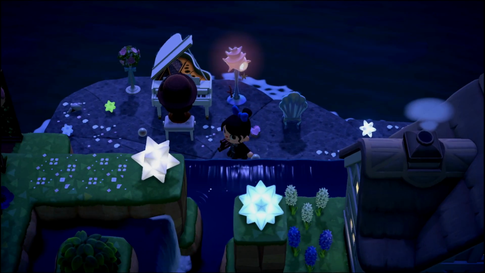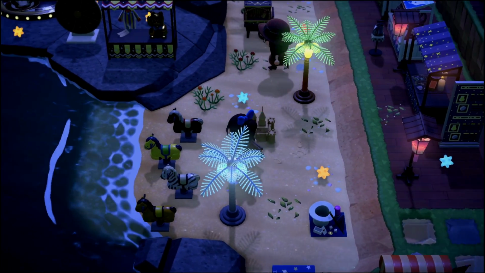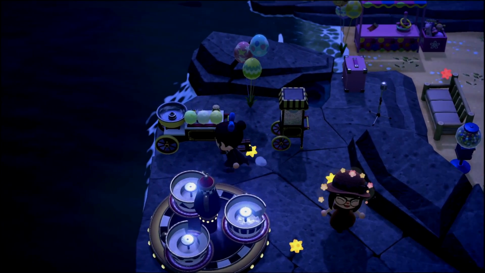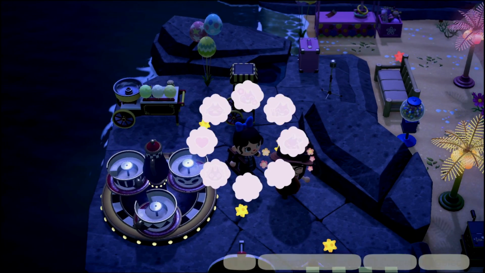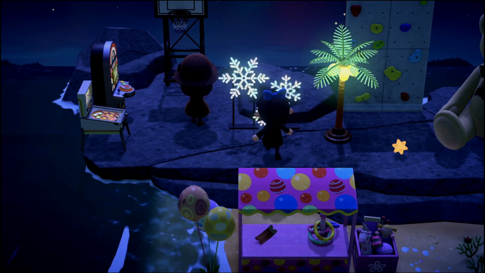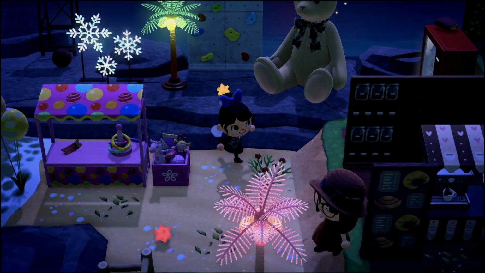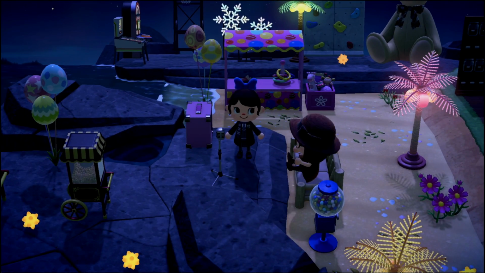Oh, she's got pearls here too. Oh my gosh. This is so cool. It's like a carnival. That's awesome. Love, love, love that. Oh, look at this. I haven't seen this yet. Snowflake lights. And we've got a bouldering wall. So cool. Our little seating area.